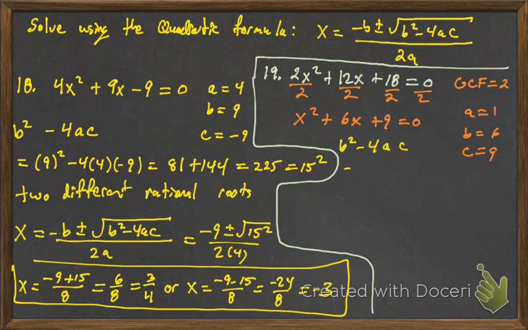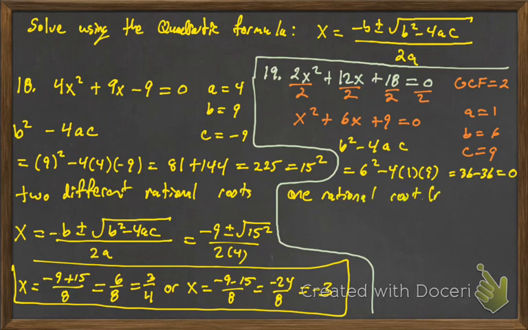Find your discriminant, b squared minus 4ac. 6 squared minus 4 times 1 times 9. Okay? So we'll go ahead and crunch those numbers. That's going to be 36 minus 36, which is equal to 0. So if the discriminant was 0, that meant we had one repeated rational number solution, or root of multiplicity 2. Okay, so a couple of different ways to say that. So we'll say one rational root, and we can say it's a repeated root.